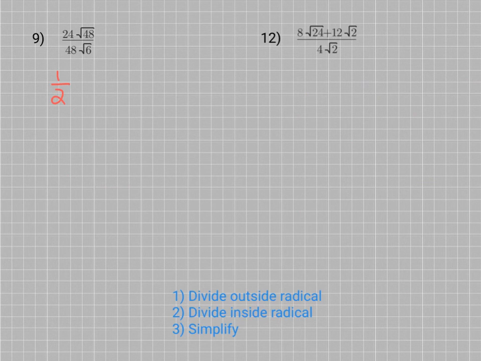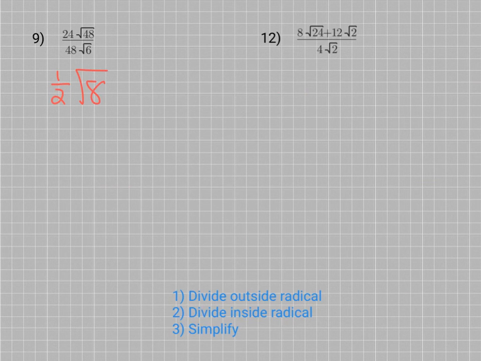And I just want to point something out. Even though radical 48 right here can simplify, I'm going to tell you to divide these two first before simplifying, because if you simplify this, a lot of times you're going to have to simplify again in the end once you divide, so it just creates more steps. So it's easier to just take what's under the radicals and just divide them. So since 48 divided by 6 is 8, radical 48 divided by radical 6 is radical 8.